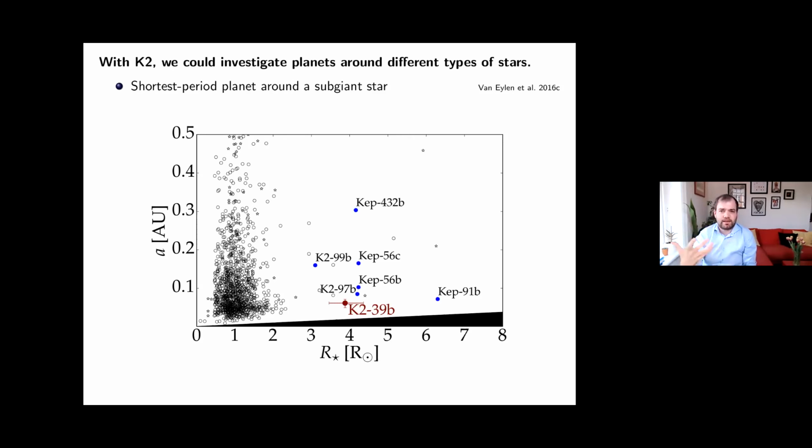So there's some detection bias here, but it's also an intrinsic point that has been borne out now quite a few times. There are probably fewer planets around these more evolved stars, at least at short periods, suggesting that perhaps some of these planets do indeed get destroyed around these more evolved stars. But then again, K2-39 that we found here actually is at a very short period. It was the closest-in planet around such an evolved star, and it hasn't been destroyed. And so if these tides are indeed so important, then because tides are such a strong function of orbital period, you would expect this system to start decaying. You would expect its orbit to shrink relatively fast, actually at the rate of seconds per year.